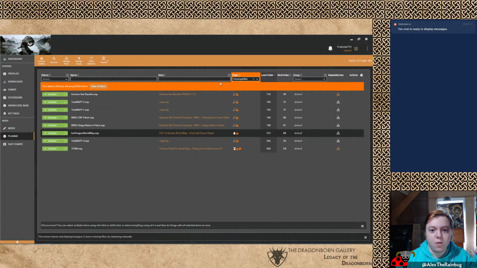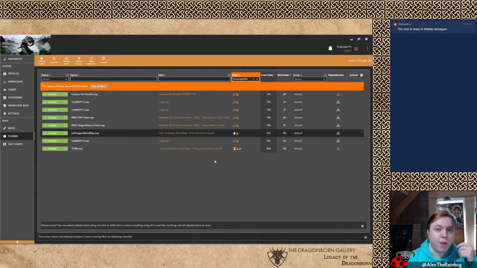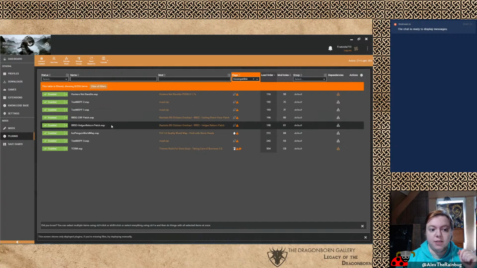Well, you've got two pages that you can look at your mods in within Vortex. You have your Mods tab, which is where you can see the actual whole mod that you've installed. And then you have the plugins. Each mod can have multiple plugins that each count as their own entry in here. So you'll see that some of them are patches that can be installed by a FOMOD, which is a full order mod.